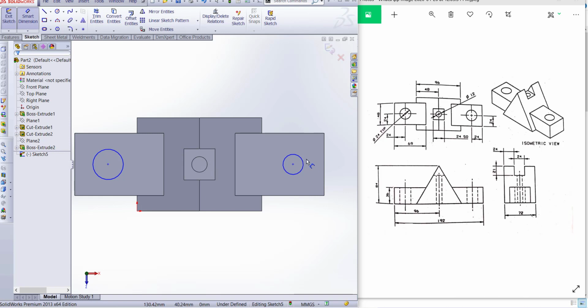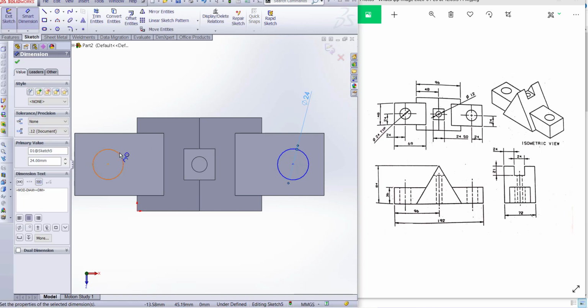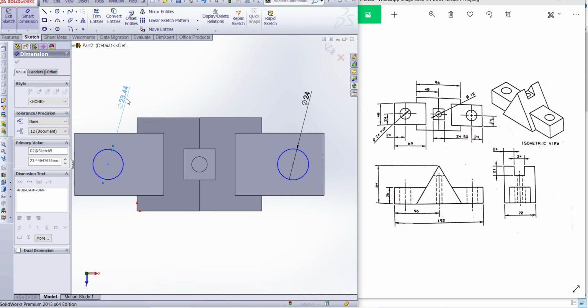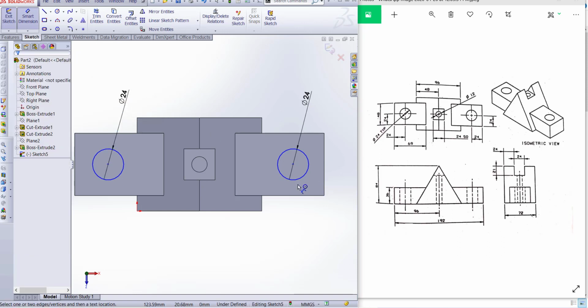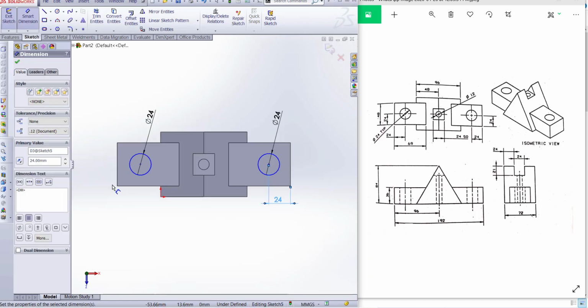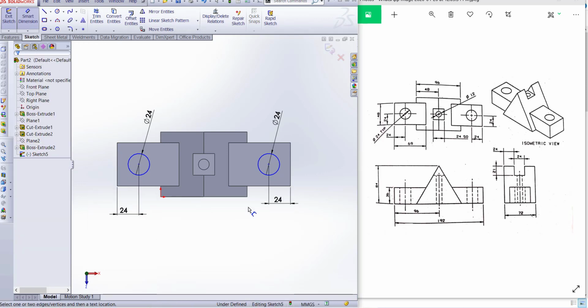Here also dimension of this circle is 24 and circle is also 24 and distance is 24 again. There also 24 millimeter.